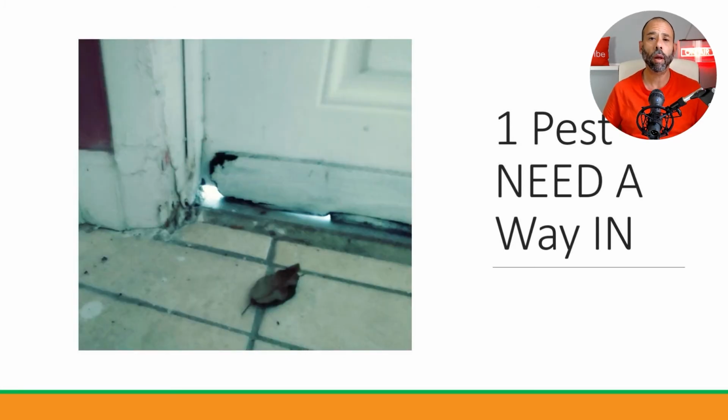Here is one where they were having rat problems. This is an elderly daycare facility, and you can see there's a huge hole there because there is wood decay, fungi on that wood. The wood's rotted. And look at the gaps. And they were having an issue with rats getting in. In order for us to get the control in that place, we would have to go in at night when they close, set up the traps, come back in the morning before they open, remove the traps.